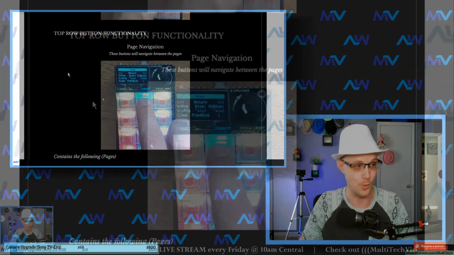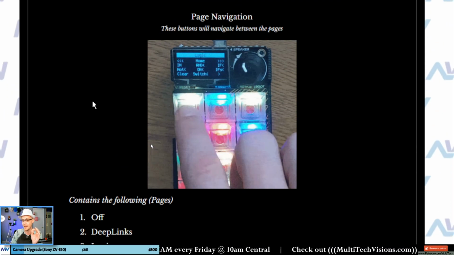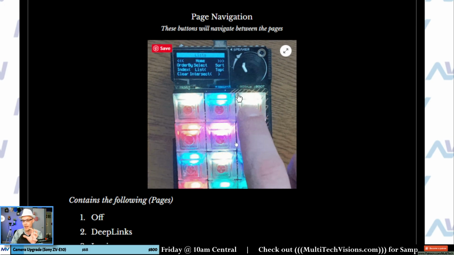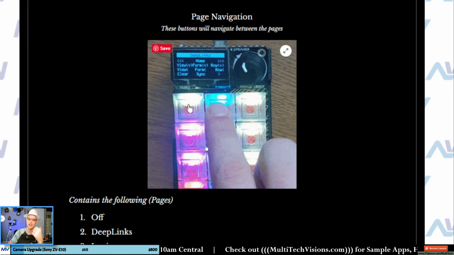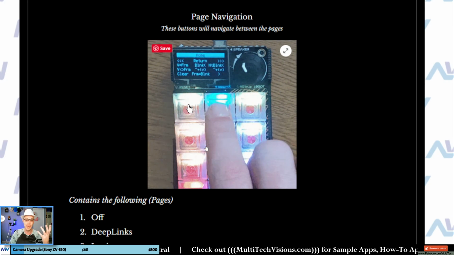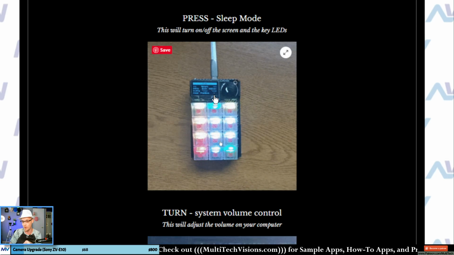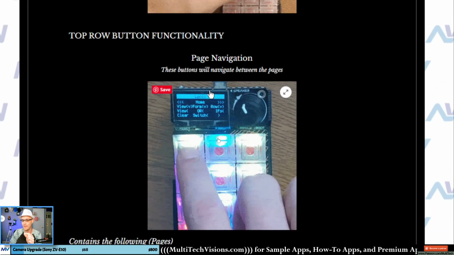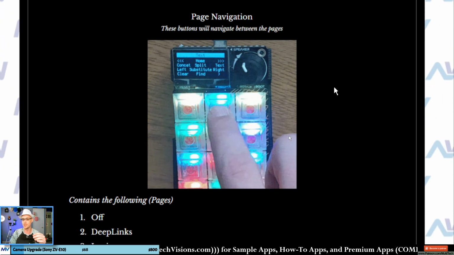All right, so the top row. What does the top row do? The top row controls the pages that you're on. Everything centers around a home screen, and then you've got page right and page left. The home screen is in the middle of the list. So when you turn it from standby mode back on like this, you're dropped into the home screen. And that home screen contains the main things that I use most of the time.